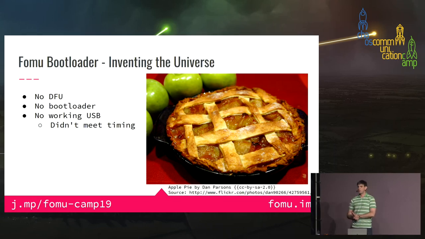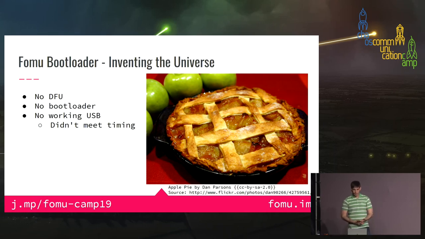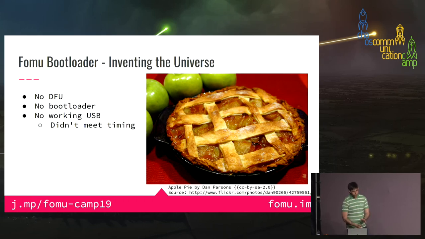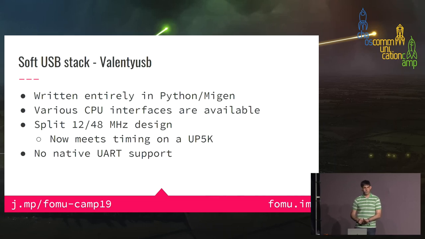To borrow a quote from Carl Sagan: when first you're writing the bootloader, you first have to invent the universe. With Tomu we just had to write the DFU aspect, but with Fomu we had to create the USB stack itself from scratch. There was some sample code originally from Luke that got it working within a single 48 MHz clock domain, but there was a lot of work to do. We ended up with something called Valentini USB — written entirely in Python and Migen — with a few different CPU interfaces.